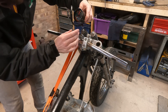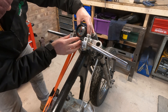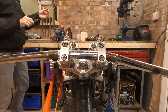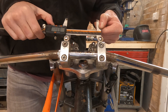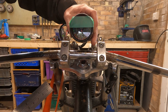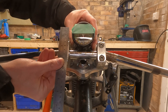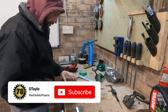Right then, ladies and gents, welcome to the video. So this week I'm making a start on the speedo mounts for the Honda Rebel. I've got an aftermarket speedo and I'm basically constructing the mount for it. The risers I'm going to use are the original ones — they're not the best-looking by any means, but they do have some mounting points which the original clocks would have used. I've done away with those now because they were big and bulky and just didn't suit the look of the bike. So I'm taking a few measurements for where I'd like the speedo to sit — the mounting points, the diameter of the speedo itself, and how I want it to sit between the risers — and then plot something out on a bit of cardboard.